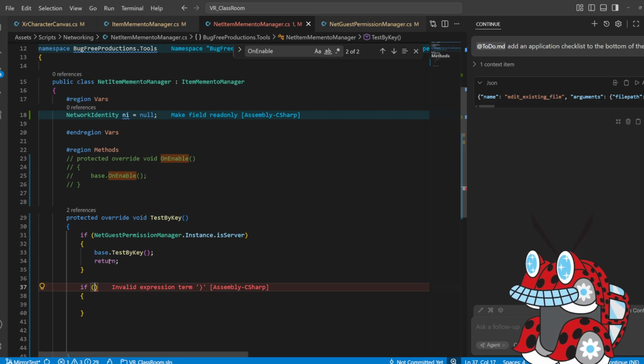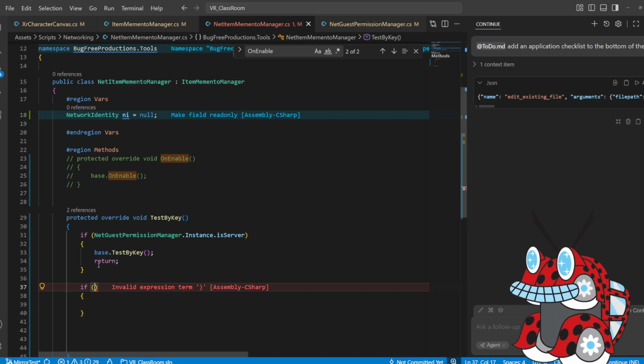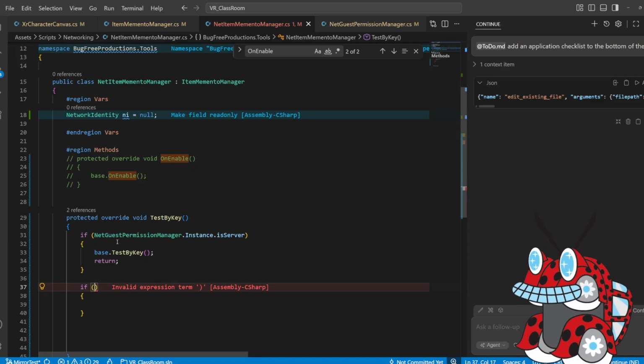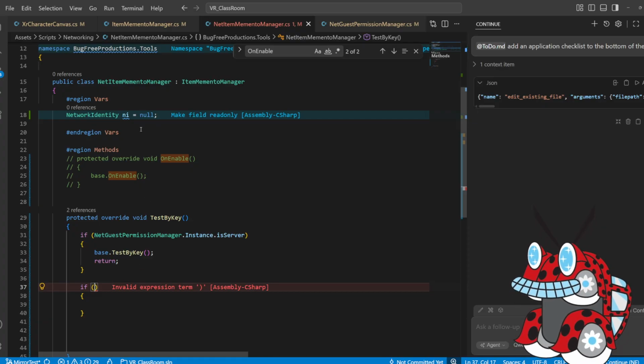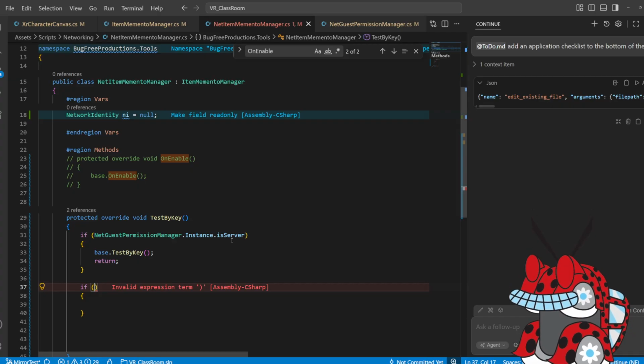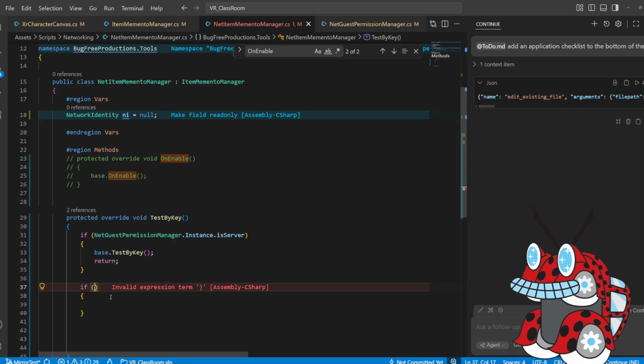So we're going to put return in our if cases to completely exit upon this case being true. We're going to do the same thing with this guy. So we're going to do NetworkPermissionManager.instance, or not the server part, we're going to check our network permission.